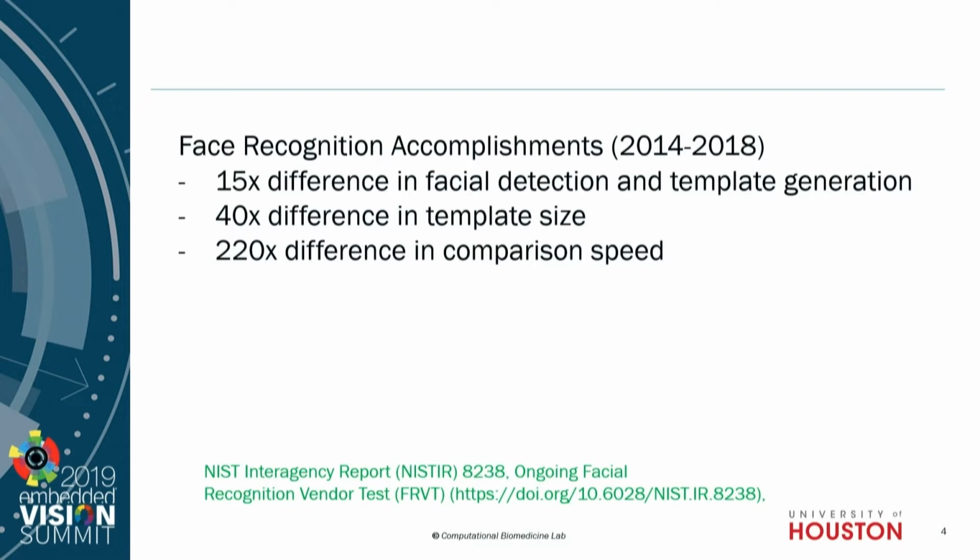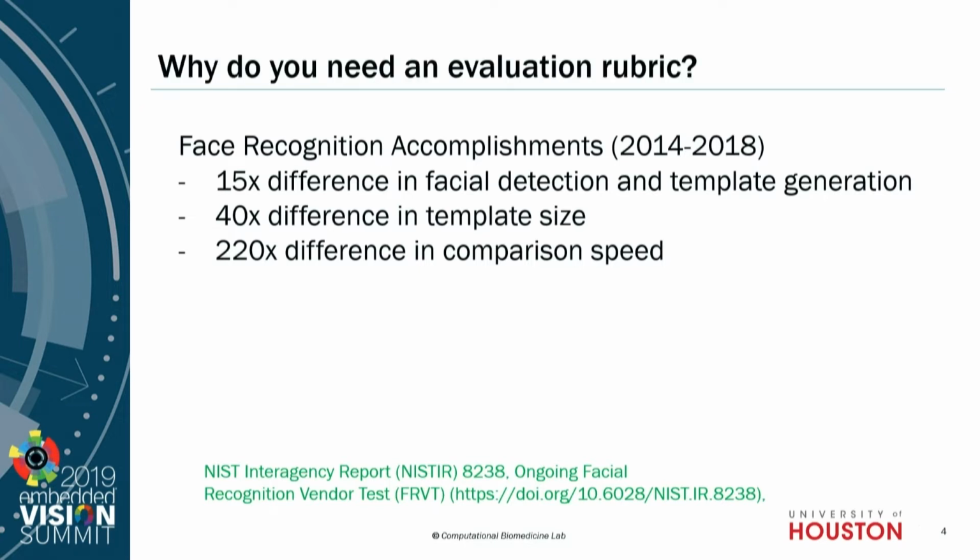So I guess naturally the question is, why do you need an evaluation metric, correct? Everything is beautiful. But as you know from your experience, rarely in life do you have a choice between a good thing and a bad thing. Usually you have a number of things, and they are almost all good. But you need to come up with an evaluation rubric. You need to understand what questions you want to ask and how you will score each answer.